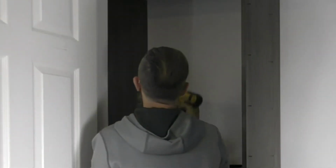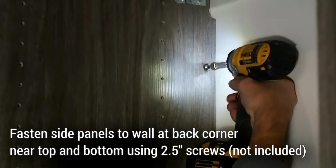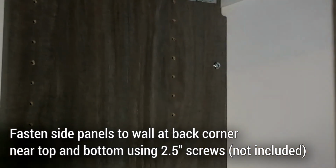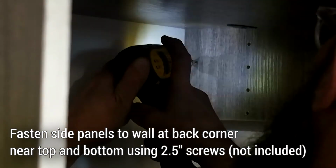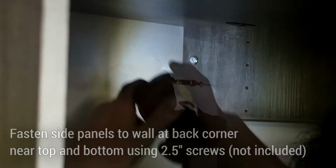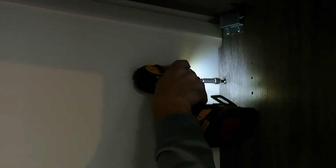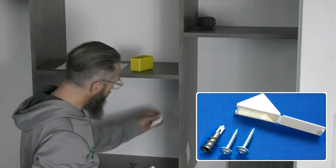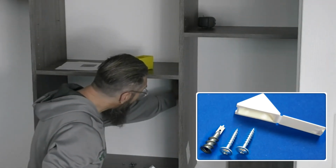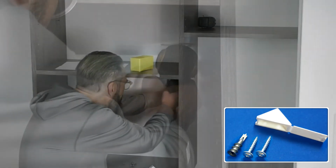Once you're certain that the entire unit is level, you can secure it to the wall using 2.5-inch screws. Our installer here is using screws with metal collars. Install these screws close to the corner so that you hit the corner stud. Once you've got the side panels anchored in place, it's time to secure the center panels to the wall. Use the included plastic corner braces to anchor the center panels to the wall in inconspicuous places.